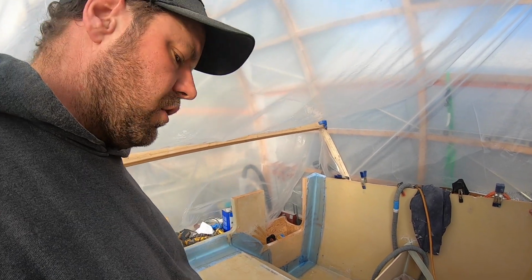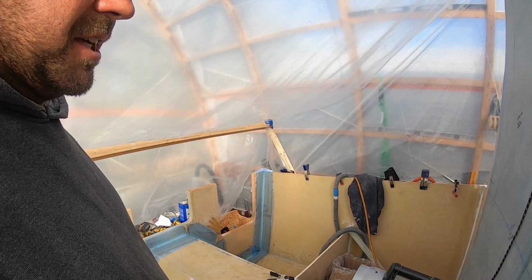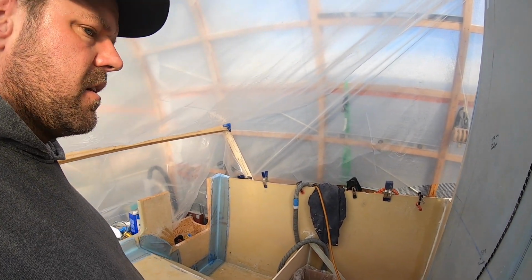I still have to do all the underfloor work, all the piping for the electrical, water, the fuel tanks. They're on order. They should be here in 6 to 8 weeks. Again, there's a lot of work to do before we can actually glass floors down, so we have plenty of time to make up those last couple of panels.